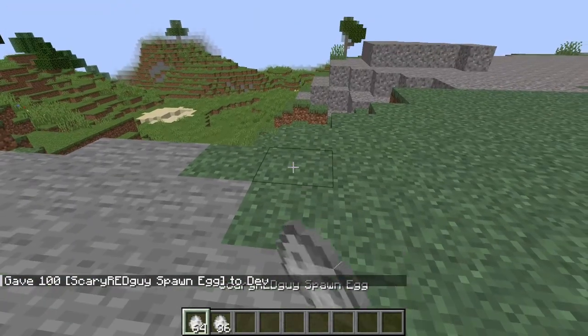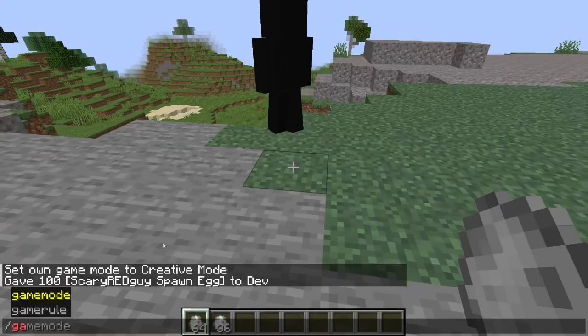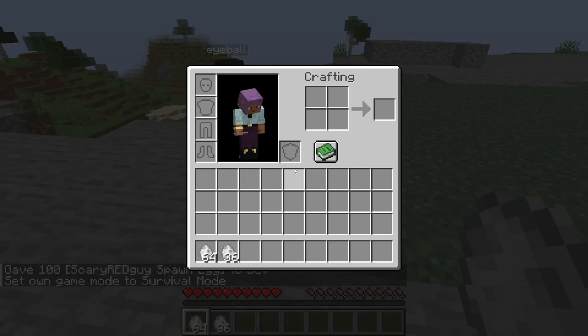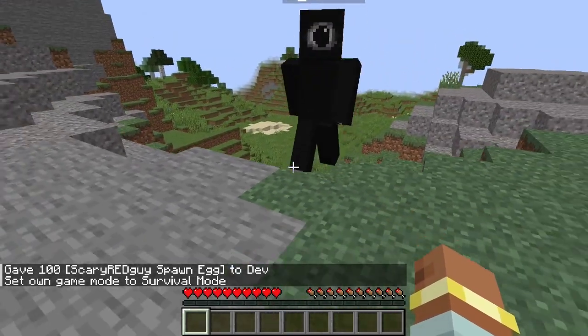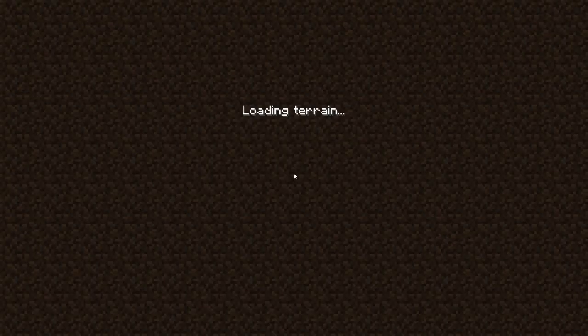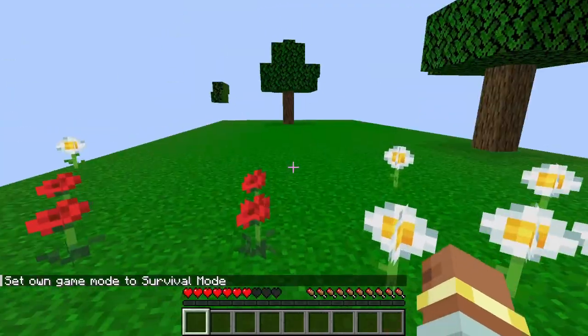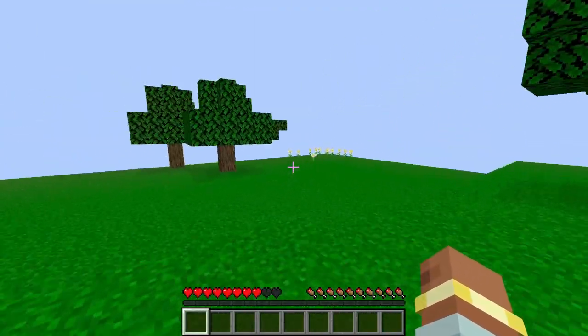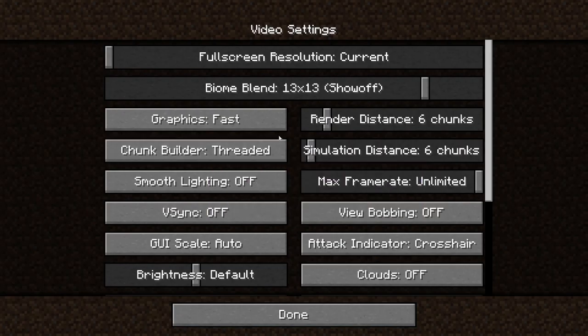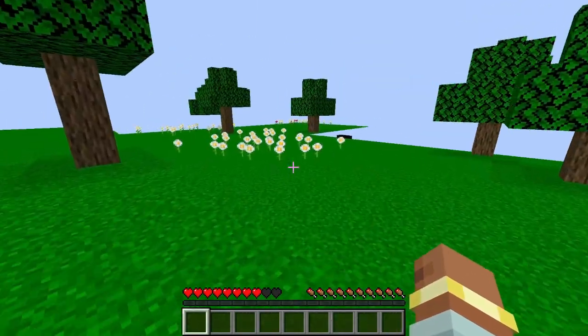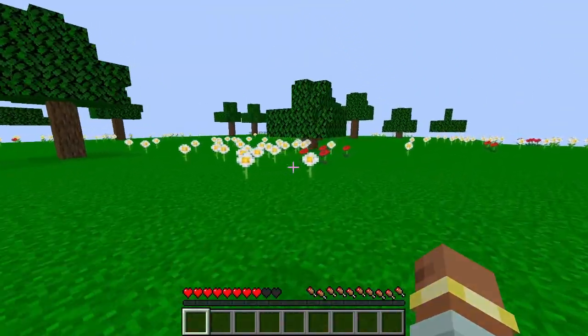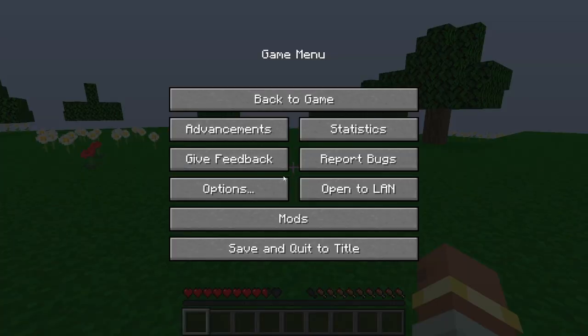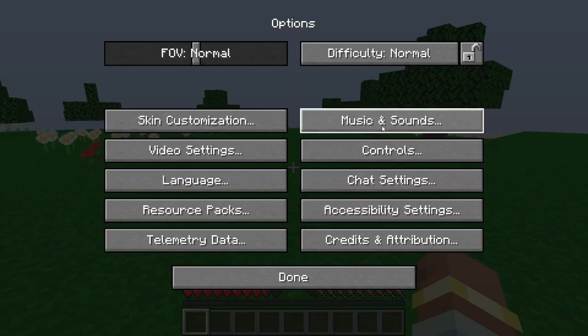Oh no, don't kill me. Oh man, I need to change my render distance. Wait, that just changed my simulation distance.